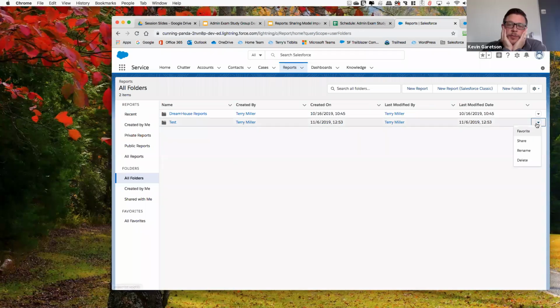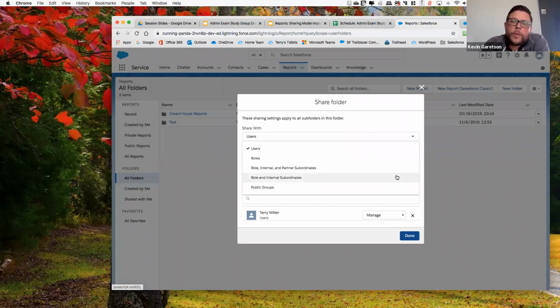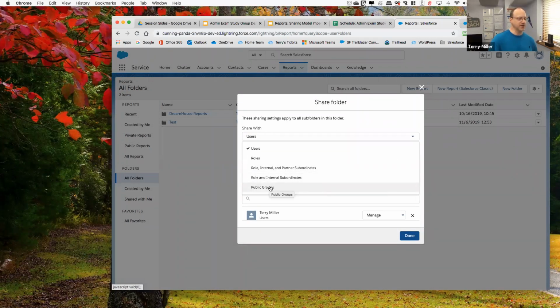Terry, often I try to use public groups for multiple purposes. I know that there can be a hassle to manage, but they can also be very helpful for security in multiple places. And this is one of the places I use public groups. Yeah, very good, Kevin. Public groups is one of your options for sharing report folders. This is also where, if I've got a dashboard that executives are using for decisions, I will lock it down so that it becomes view-only access as opposed to editor or manage level for anyone that might need to run the dashboard, but I don't want them making changes. That would be something to also be aware of.